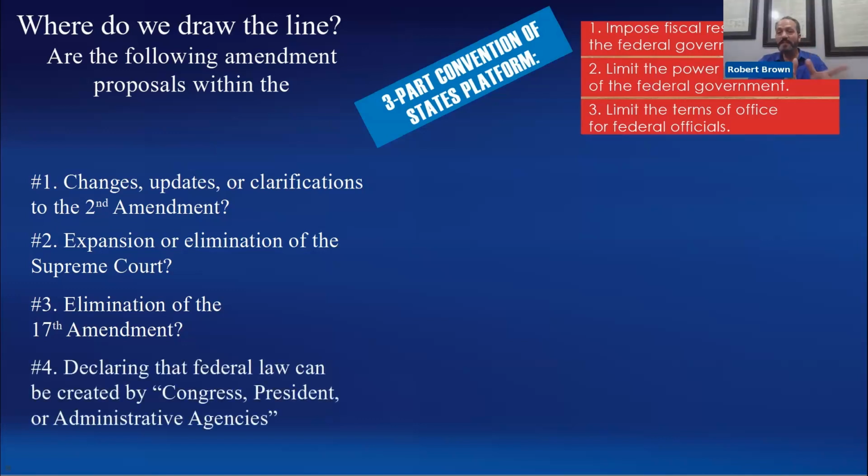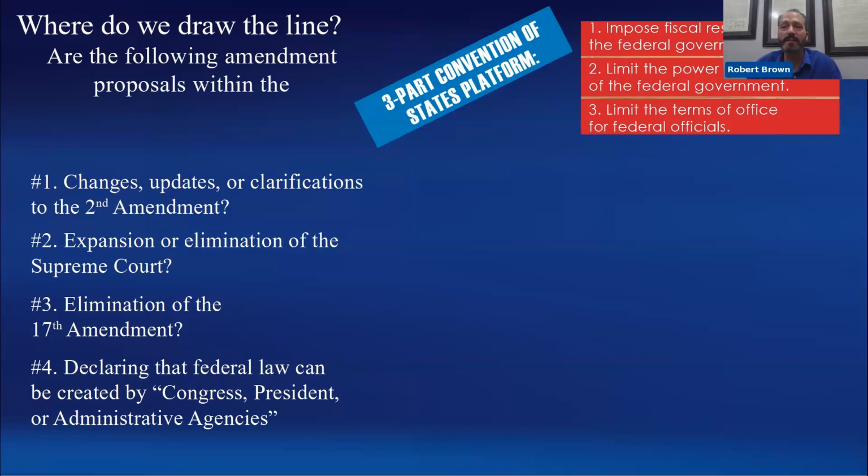Now here's an interesting one, and this is actually a real amendment proposal that's out there: declaring that federal law can be created by Congress, the president, or federal agencies. They would all have the power to create law. The president wouldn't need to wait for Congress anymore. This goes back to Obama saying, I have a pen and a phone, and if Congress isn't going to act. Most of us know that's not right, because Americans knew the Constitution enough to know the president can't just create laws by himself. They do it sometimes, even so, and it's totally illegitimate.